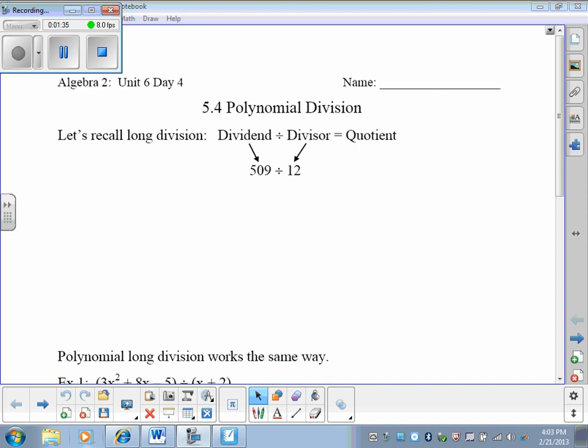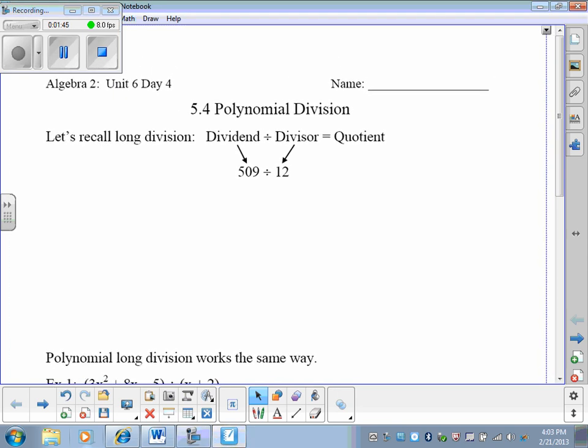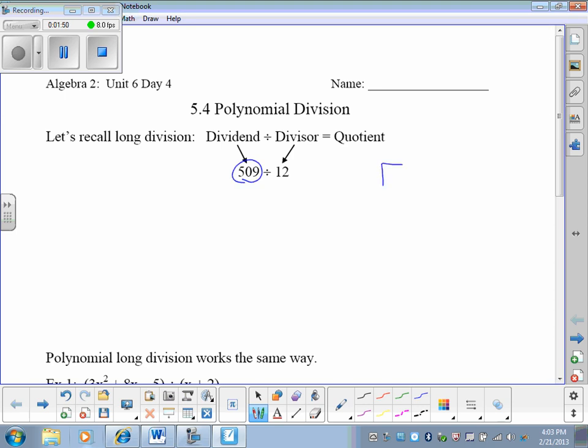If you recall, when you used to divide when you were a much younger kid, you would do that by taking the dividend, in this case 509, putting it in the house, so to speak, and putting the divisor, the number you're dividing into that number, out in front. And then you would say, all right, how many times does 12 go into 50? It's 4 with change, right? So it's going to go 4 times. 4 times 12 is going to be 48.